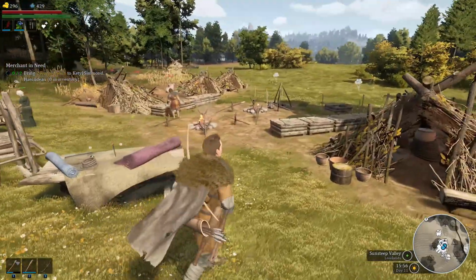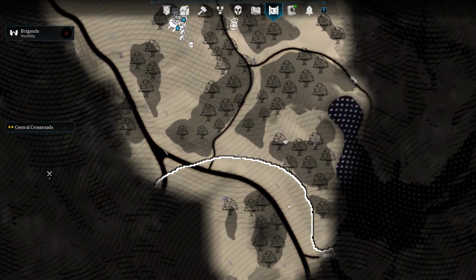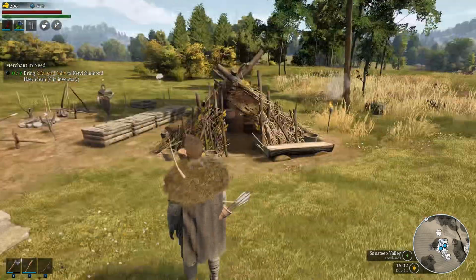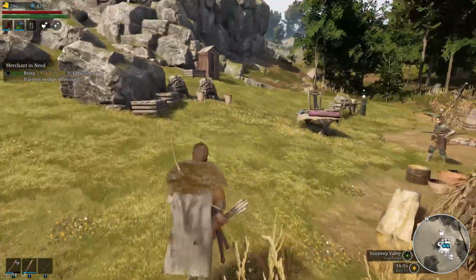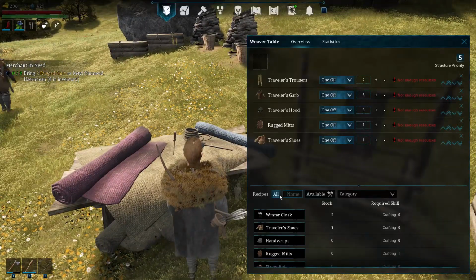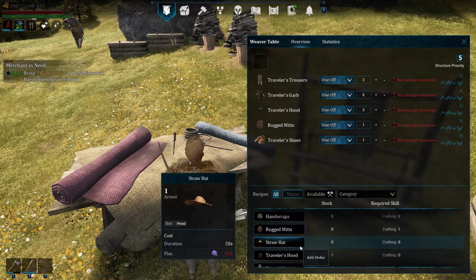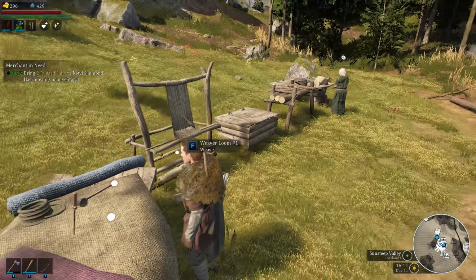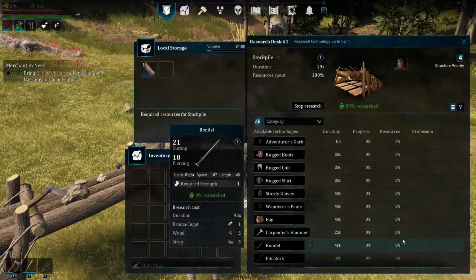Okay, so let's see, of course we're not close enough to the animals at the moment, so we still need to make two rugged shirts. Let's see, do we have rugged shirts currently done? On here maybe? No. Okay, so apparently we still need to unlock them. Let's have a quick peek.